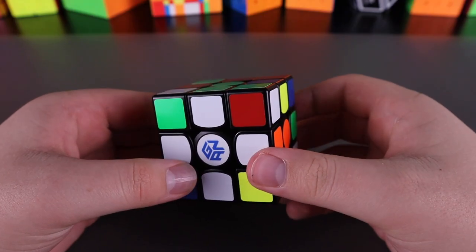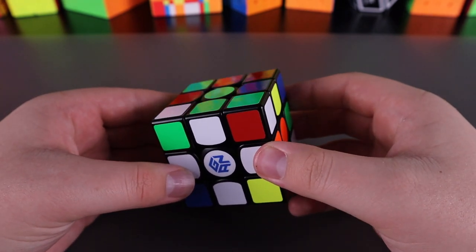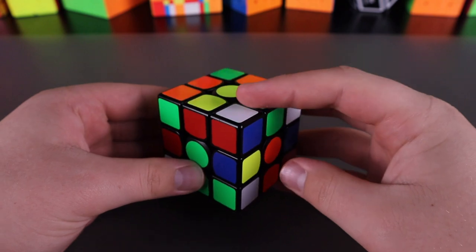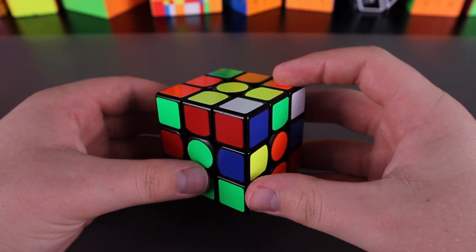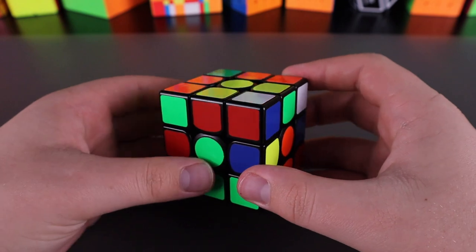In this step, we want to complete the white side. So from the last step, we already have the white center and all four of the white edges. So now we just need to do the corners. But just like the edges, we need to also line up the corners with their correct colors. So here's a white corner, but it also has blue and red on it. So we need to bring it over to the blue and red sides. And we know that blue is across from green and red is across from orange. So that'll be on the opposite side.